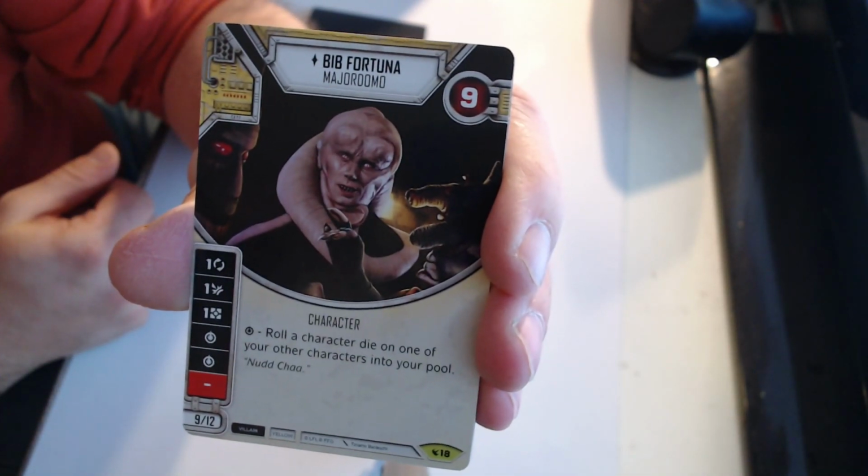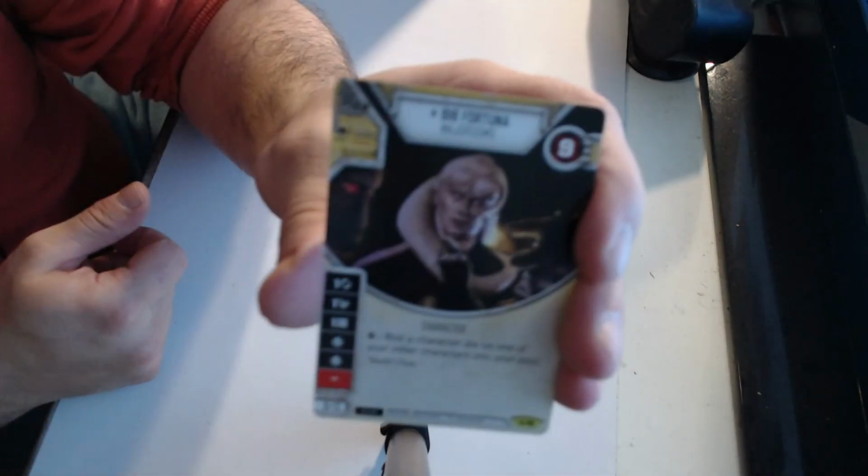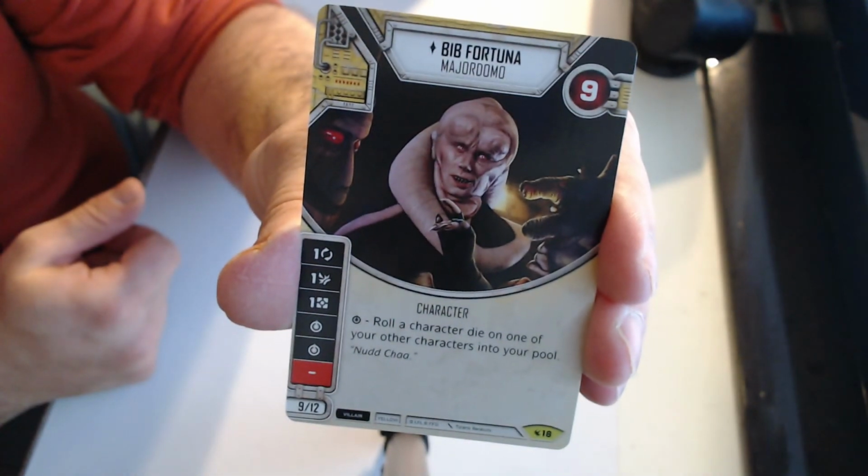And again, we still have 2 legendaries in this box somewhere. We have Bib Fortuna. It's kind of cool. So basically, roll out a character, resolve that character, roll in Bib on his special, and you get to roll one of that character's dice back in. So Bib Fortuna. I don't know why I said it like that, but that was kind of an old joke in high school. All right, so Bib Fortuna, we got him.